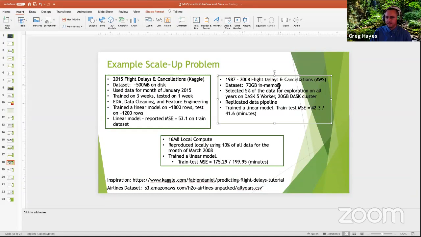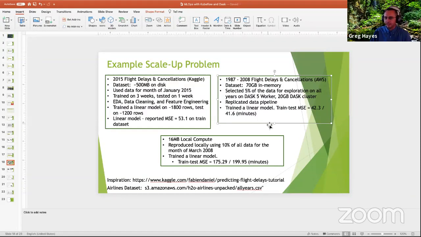That data set is 70 gigs in memory. I selected 5% of the data for exploration on all years and built a Dask cluster with 20 gigs of memory and 5 workers, and effectively tried to replicate the data pipeline described here, to see what would happen if I applied that pipeline and this alternative Dask-driven pipeline to subsets of these larger data sets.